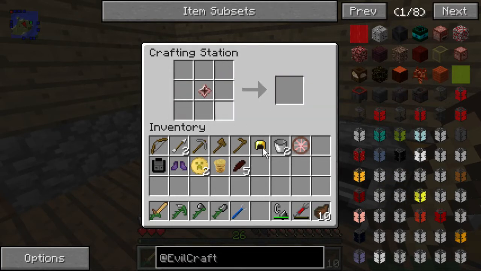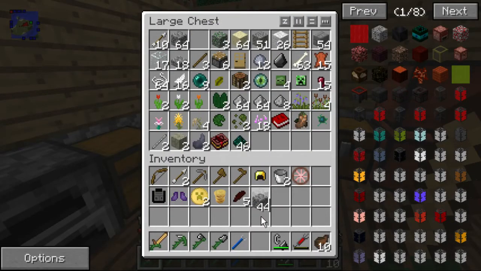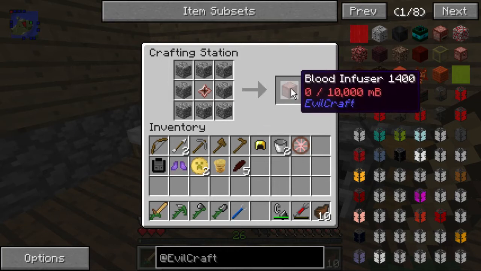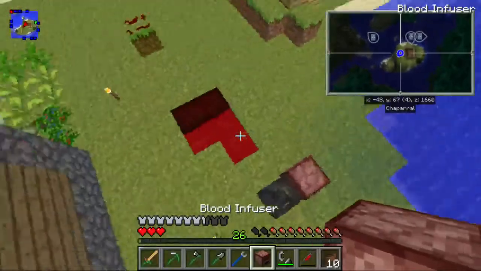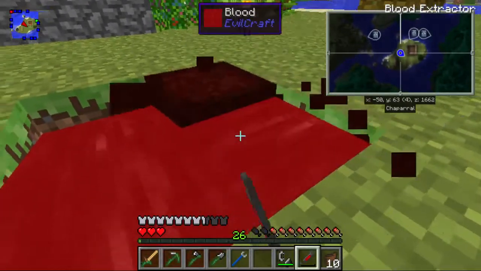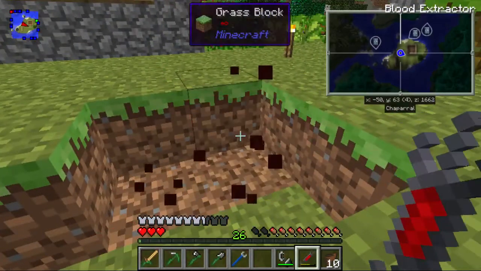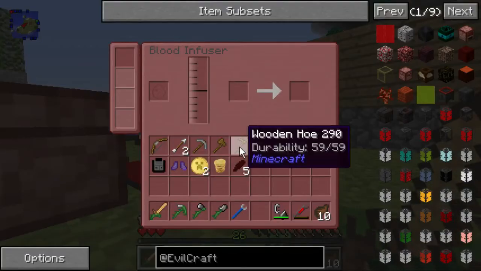Alright, infusion core. And I don't have any kind of evil stones or anything, so not like it matters. You can do it out of any kind of stone or cobblestone. Alright, blood infuser. Let's throw that down right over here next to this. And we can pick these back up. Like so. Throw the blood in the tank. Alright, so the blood infuser.